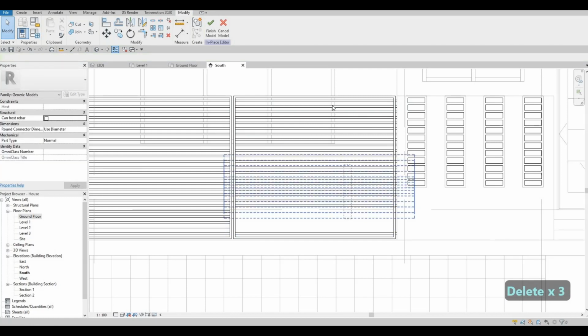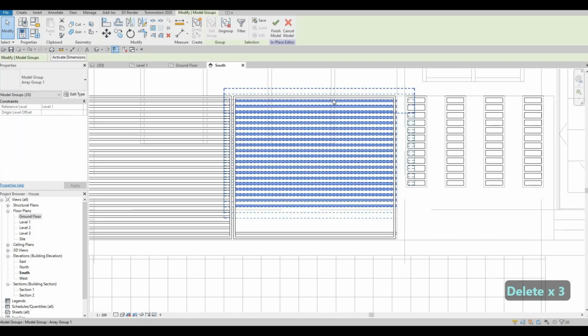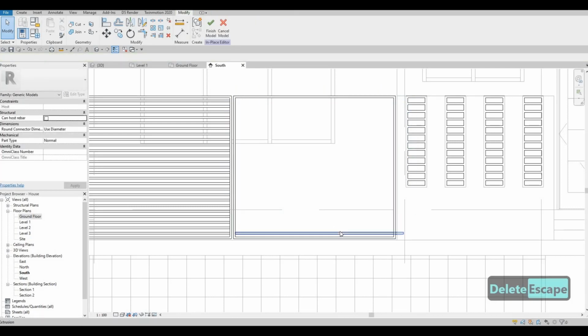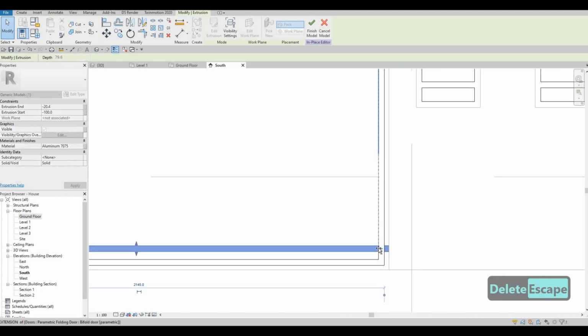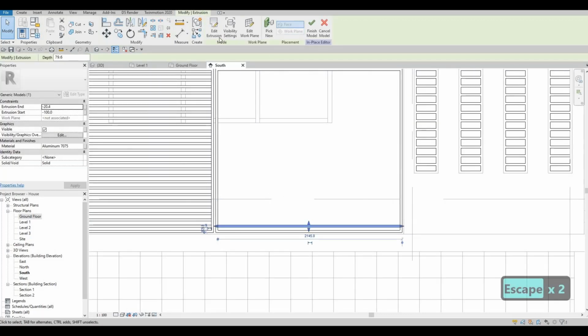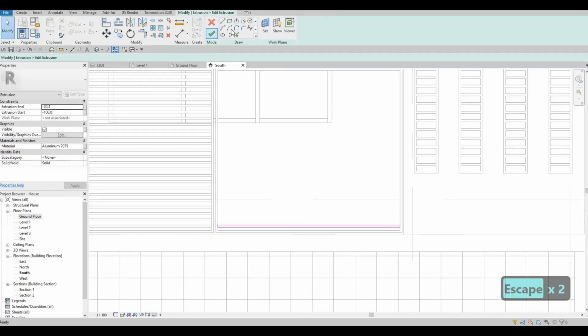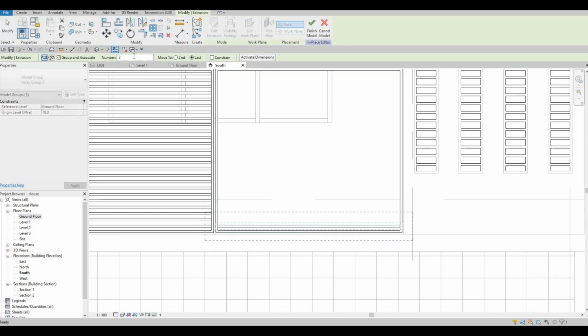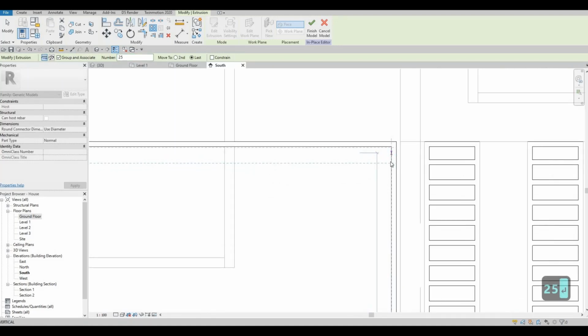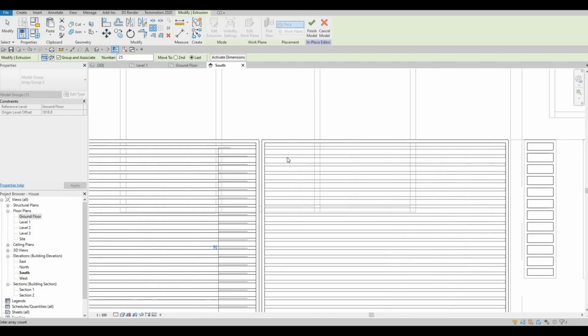So I'm gonna try and delete them all at the same time, and then here we could just do everything again, and then now do, sorry, we need to click on array again, 25, and then grab it right here and click it there.